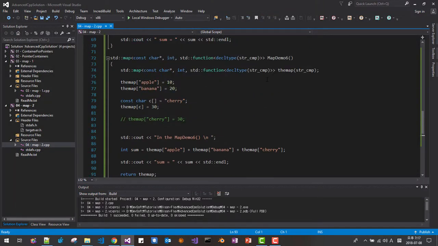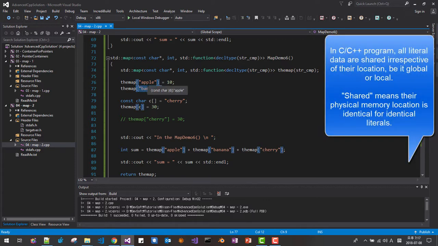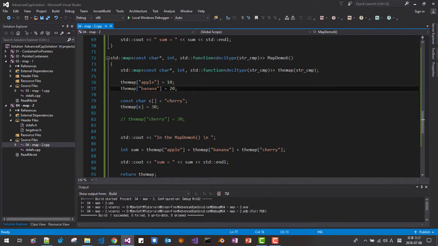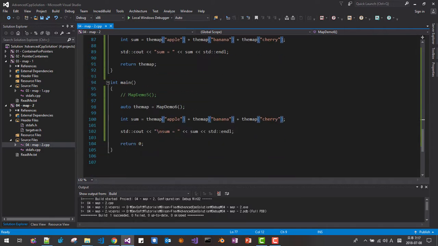Say in C++, also in C language, all literal strings like apple, banana, they are stored in data segment or code segment. So the address of this literal string apple and the address of this literal string banana are the same.